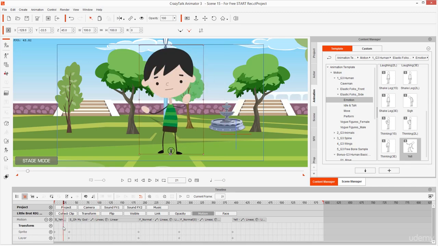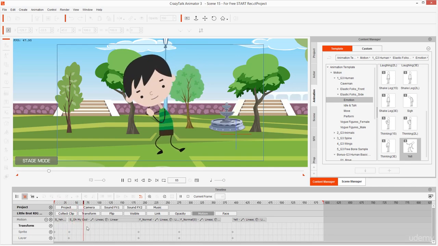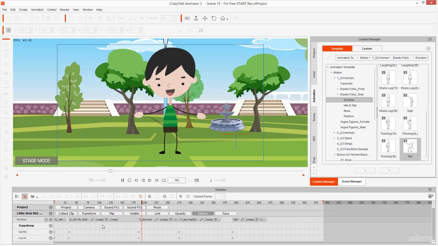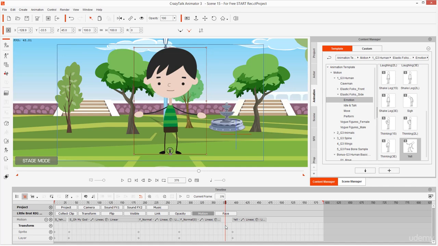"I want to enjoy being a loser." As you can see, there's a little jump between those emotions. But it's okay. Remember the transitions? We're going to apply the transitions from here to here. "We have a special sale and we are giving it away for free." For free? Okay. So let's fix this.